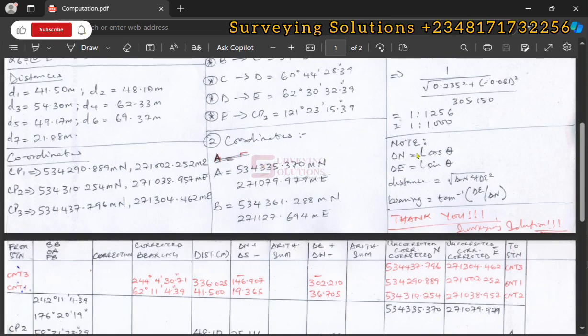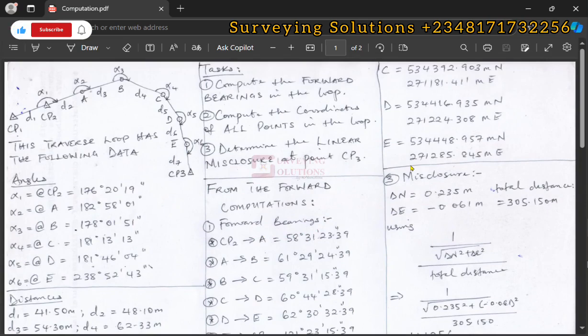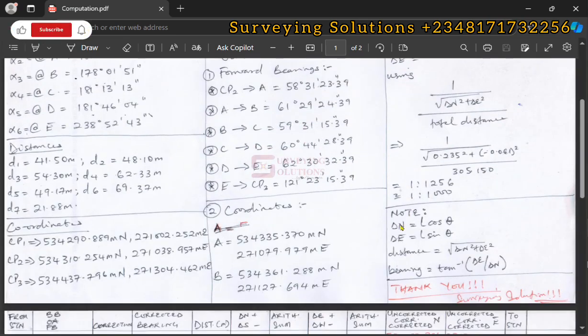Good. Now there are a few notes here if you want to use the conventional method, because sometimes they would want you to show working, right? Good. So for you to get your delta northing it is L cos theta, and then for you to get your delta easting it is L sin theta, and then your distance is equal to the square root of delta northing squared plus delta easting squared, and then for bearing it's tan inverse of delta easting over delta northing. However, there is still something to note, that you need to know the quadrants each of those values fall in, so that you know the value to add to them, right? Good. So that's all about using these formulas that we have noted.